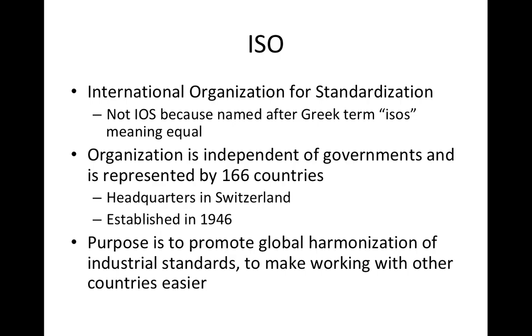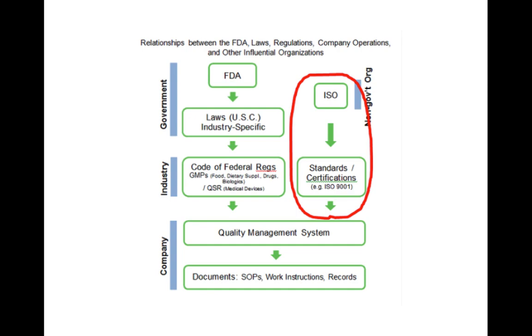Now, how would the countries that are more strict know if the products coming from more lax companies are any good? For example, let's just say India has no real laws on good manufacturing practices. Well, if we're importing things from India into the United States, how could consumers know that that product is good? This is where ISO comes in. If you are ISO certified, essentially the person knows that they've met this set of standards, which is a pretty high set of standards to meet, mind you. So this is where ISO jumps in.